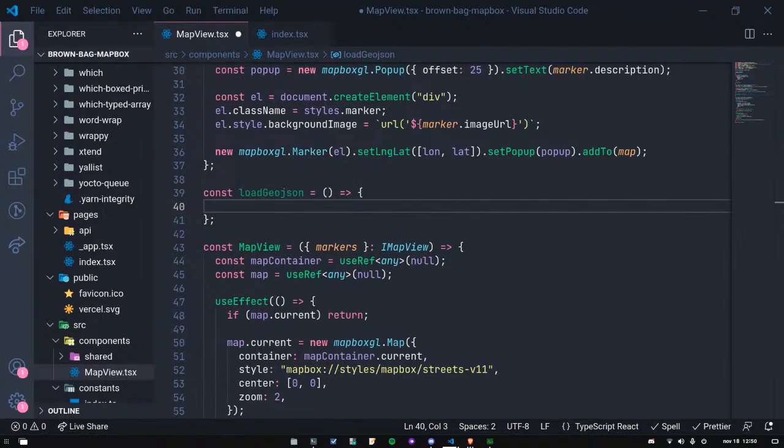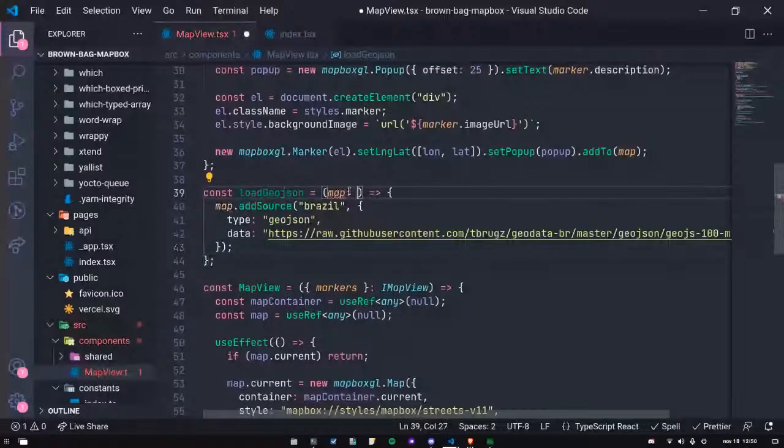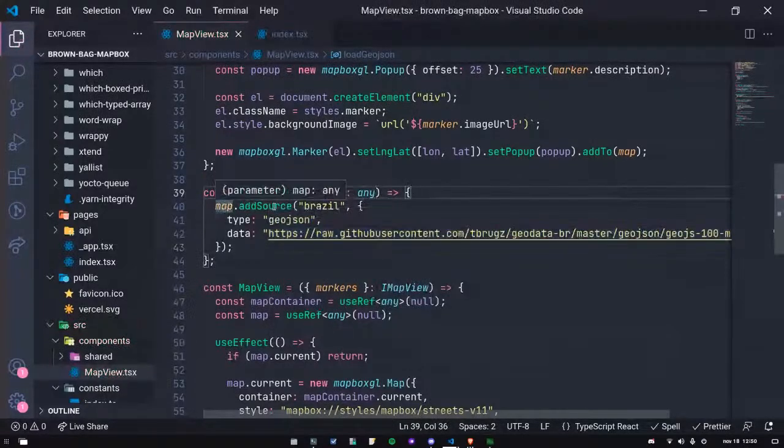Let me just see. Let me copy by four parts. Okay, so just see. Put the parent here. Map any type. So when I use Mapbox and we want to add sources like GeoJSON or an external source, you just need to use this method, addSource, and choose a name.